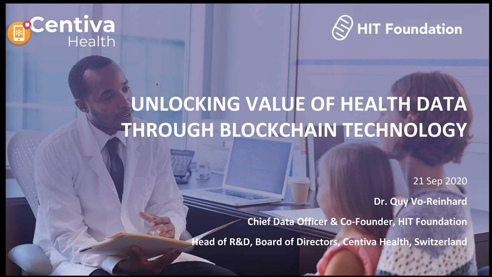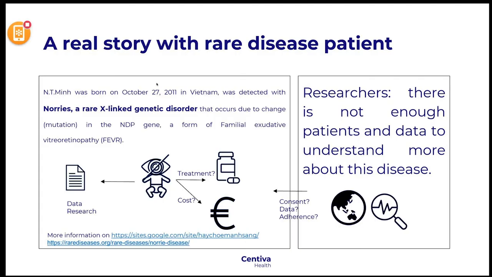Let me start with a real story. There's one patient in Vietnam with a really rare disease — rare disease means in total, in the whole world, we have 10,000 cases of patients with this disease. By the time this boy was detected and we knew what kind of disease he had, it was too late and he became blind forever — which could have been avoided if he had lived in another country. This shows the point for patients with similar rare diseases: they would like to participate in any research, but they don't even know what kind of disease they have.